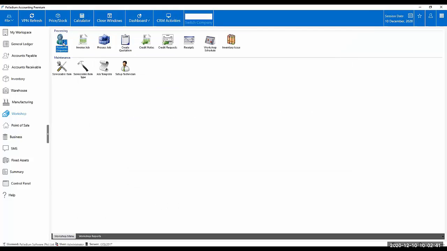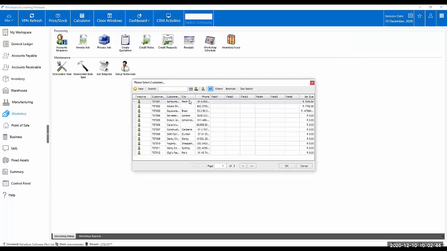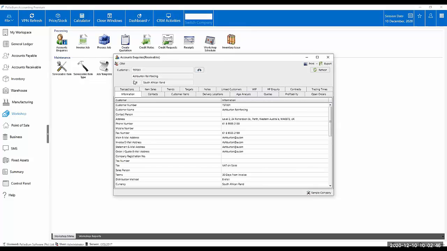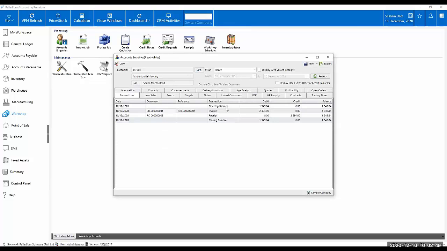And yes, you can always go into your, like I said, your accounts inquiries. You're able to still see transactions for specific customers. You're able to see what invoice was created for the customer and what receipt had been created for the customer as well. So going back to what I've mentioned earlier, the workshop module is more for a service-driven business. It has a lot of features on it. If you have any questions or you need further training on the workshop module, please feel free to drop me an email, and we can always schedule this for you. I'll leave my email on the chat here.